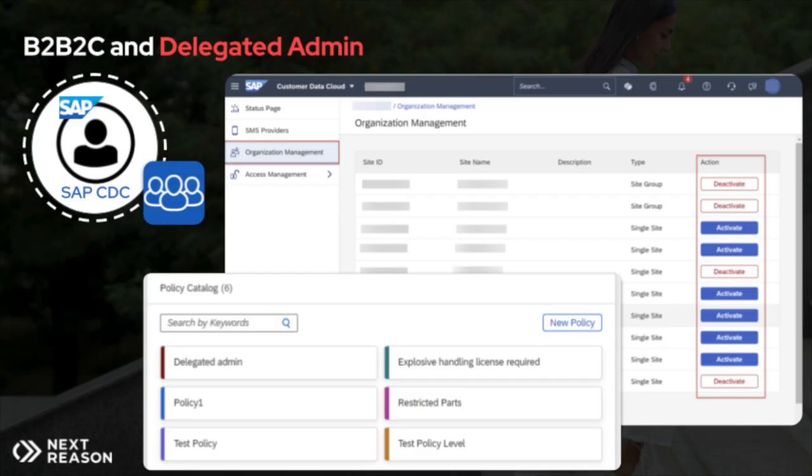The other thing that we see generally in the market is a shift from just straight B2C, business to consumer, to more of a B2B2C model where you have CIAM, partner identity and access management coming into play. So there are some limitations within how nested the organizational hierarchy can be within CDC and what self-service features might be available if you're entering into more of a PIM model. And so that could also be a bottleneck for you.